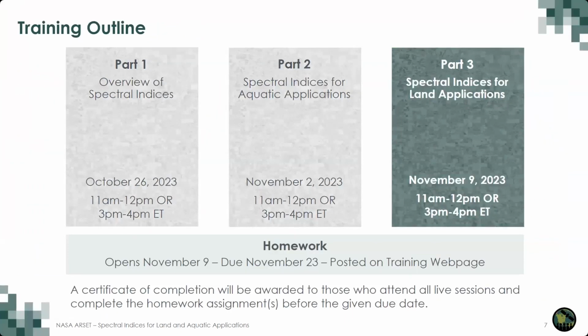For the past two sessions, we focused on an overview of spectral indices and then spectral indices for aquatic applications. And this session today is focused on spectral indices for land applications. As a reminder, the homework opens today on the training webpage and is due in 3 weeks on November 23rd.